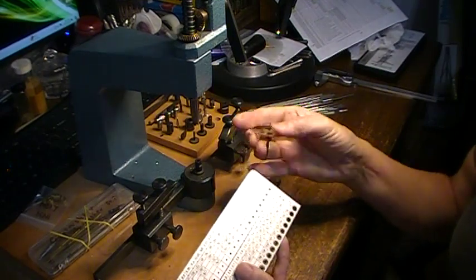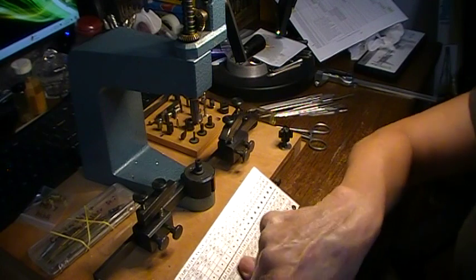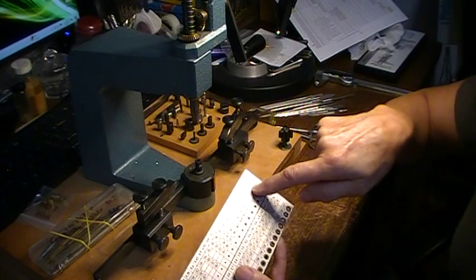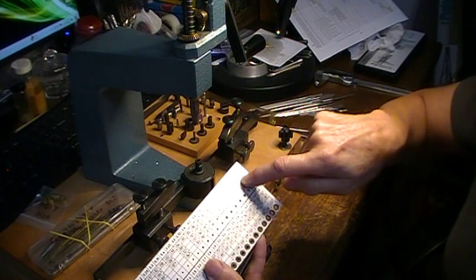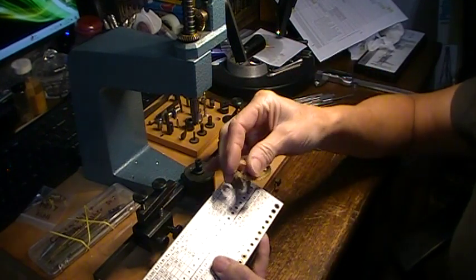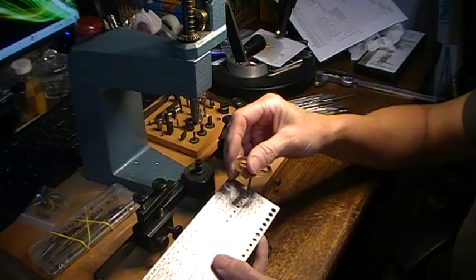So it's a 1.6 millimeter at the end there. You go over to your plate size and go, okay, I need a number 20 bushing. And then it's got a little numeral right there — it tells me the number three reamer. So it tells me what size reamer I need. I know for sure this is going to fit in there. You can just start and work your way down.